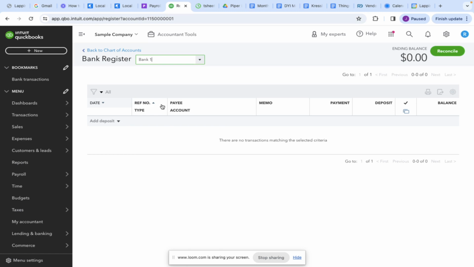So those are the ways that you can get your banking, credit card, savings accounts, or money markets into QuickBooks so that you can get them processed appropriately and keep up with what's going on.